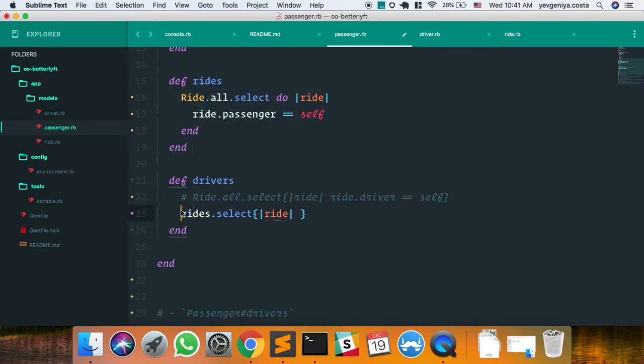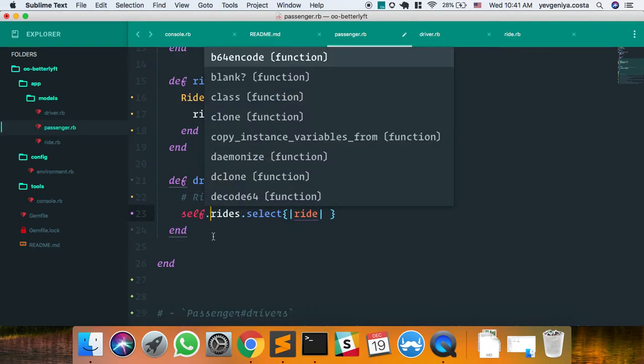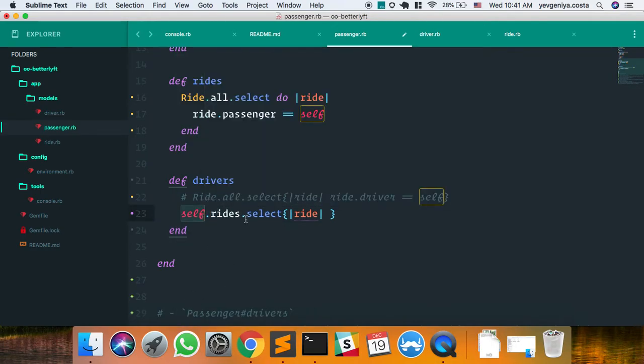Okay. But yeah, self within an instance method refers to the instance, and self.rides is just going to do the .rides method of the instance. It's a little bit more explicit way of doing it, but you can do either, and it works. So I'm going to make that note. Same as self.rides. So what do we want to select?